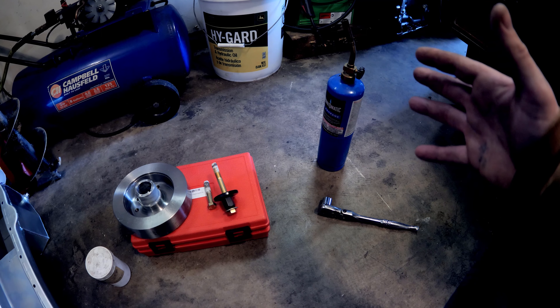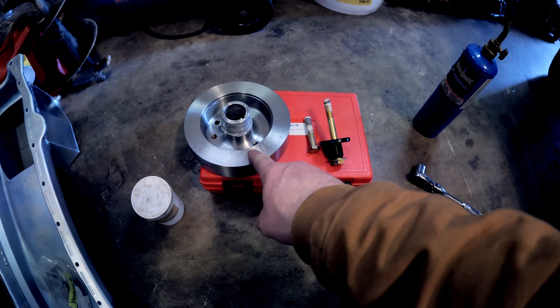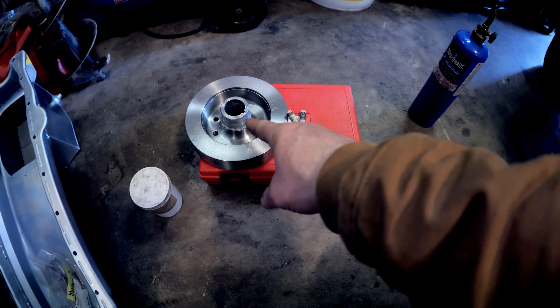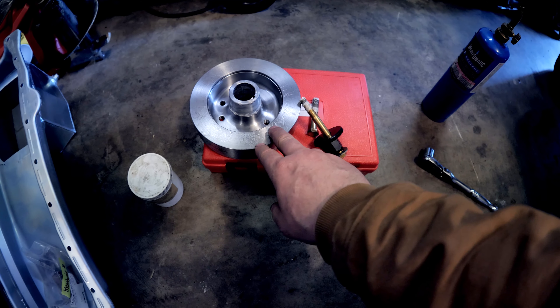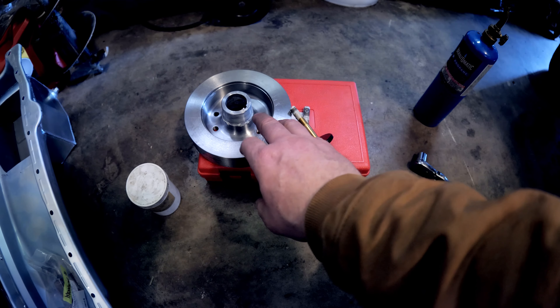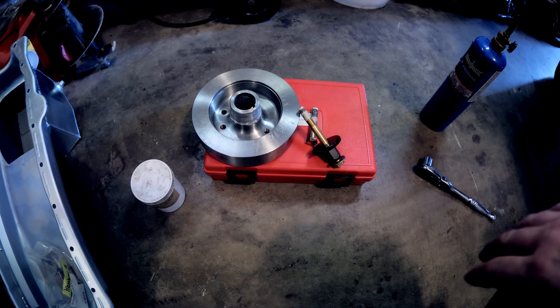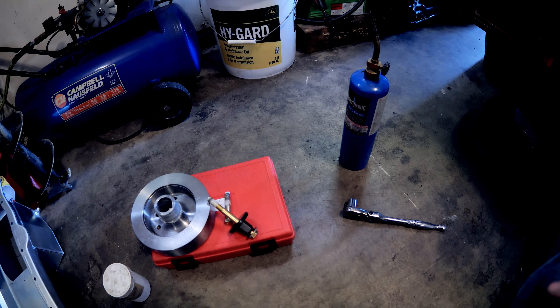But when you're using a brand new balancer that has damping material inside, and you're heating it up, some guys wonder why their timing gets messed up. It's because you probably either have a crappy balancer or you've damaged the damping material, and the whole thing just doesn't keep your timing on the marks like it should — because you used heat and screwed it up.